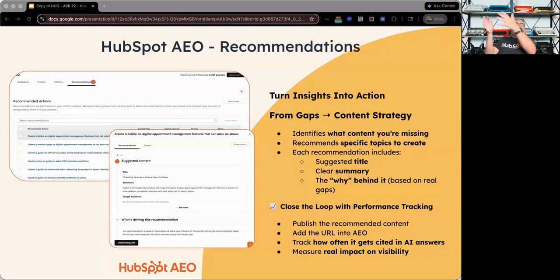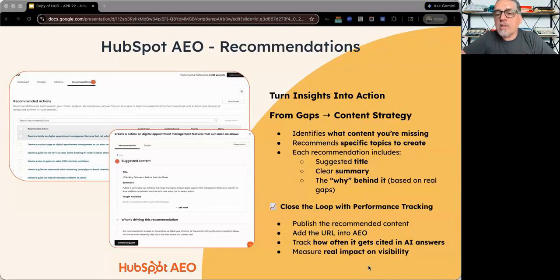It's telling you, write an article about this, write a blog about this, post more about that. So it shows you the gaps to build your content strategy around this. And not only that, once you've written, let's say, a new blog article about it, you can put in the link and it'll track if that is creating an impact on your brand visibility.